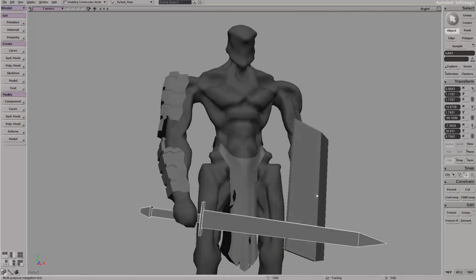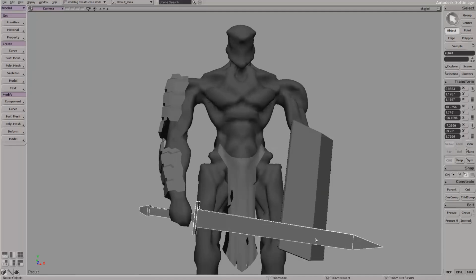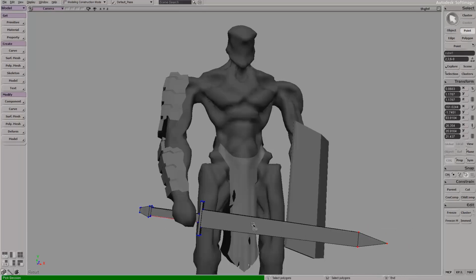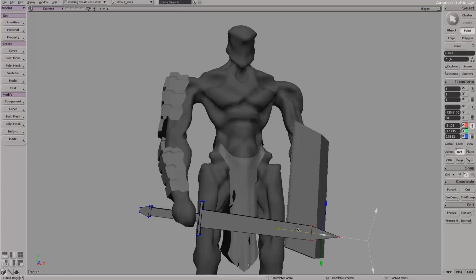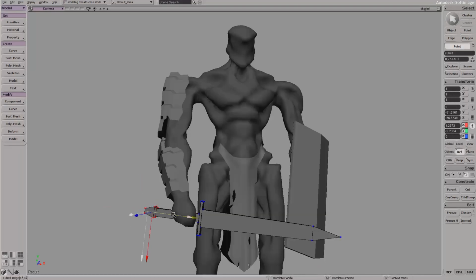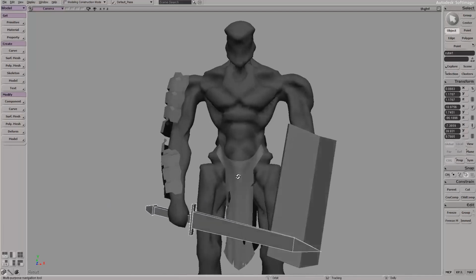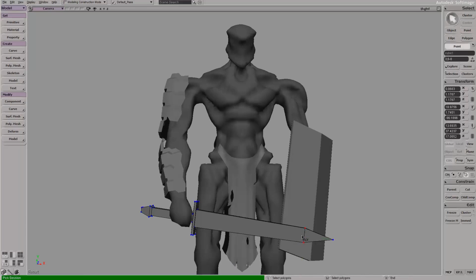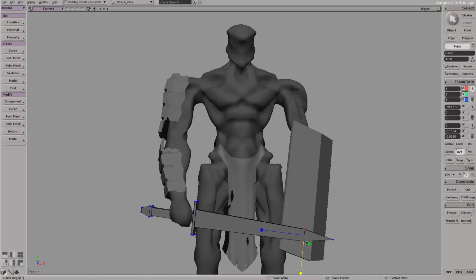Okay, so I think at this point we're pretty close to calling this initial masking model good enough for me to make my initial estimate for what needs to be done. Looking at this, I see that the sword was too big for just a one-handed sword. Even now it's quite big for one-handed. This character obviously wouldn't need a grip that long, but I think it's just going to look a little cooler.